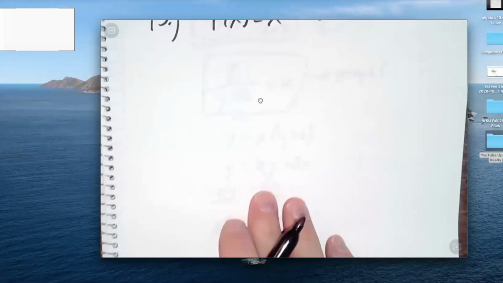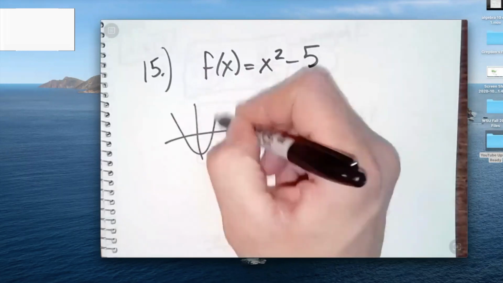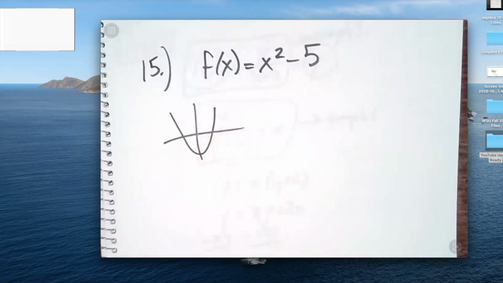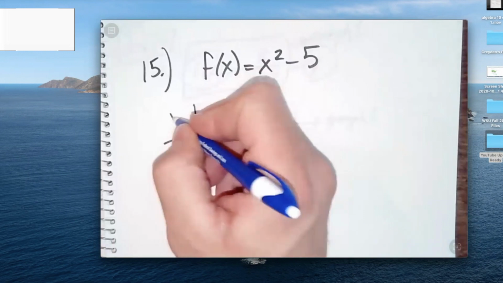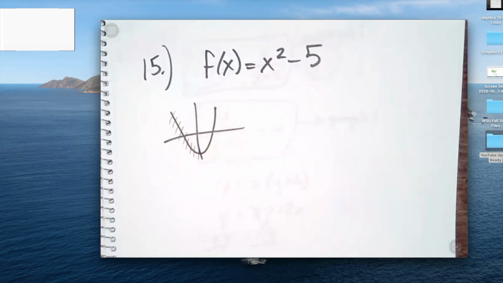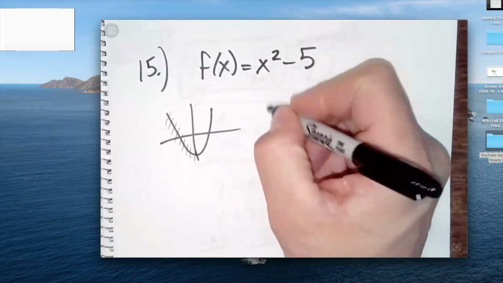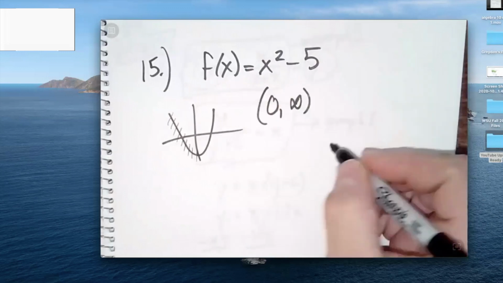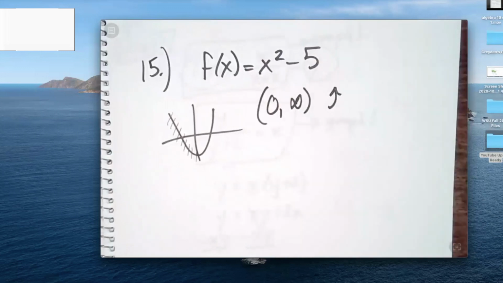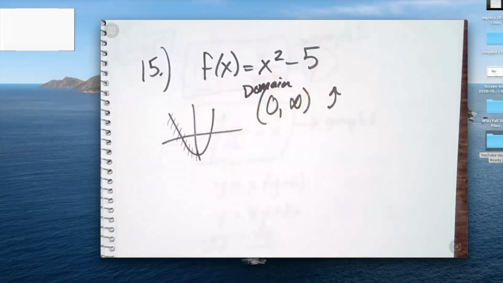Okay. So first of all, this is a parabola that shifted down 5 spaces. And what the question is saying is that we actually are excluding the decreasing section of the graph. We're not even going to look at everything to the left of 0, because so long as we are between 0 and infinity, the graph is going to be increasing. So this is our domain restriction. Don't look at anything on the left of the graph. Only looking at the right side. That's the majority of this question.